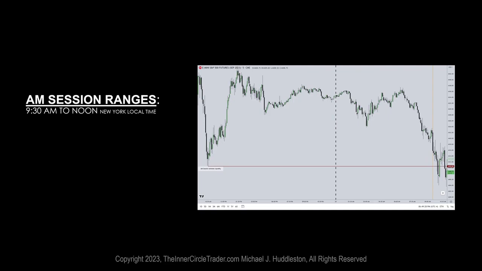Now, if you look at the previous session and you're using electronic trading, what specific low am I looking for? I'm looking at the 9:30 in the morning to noon. I'm not going to look at the PM session range, remember, I'm taking you to very specific pools of liquidity. I'm going to look past the PM session. Well, why would I do that? Because we're already trading below it over here. So would I refer to it for sell side? No, we're already below it.